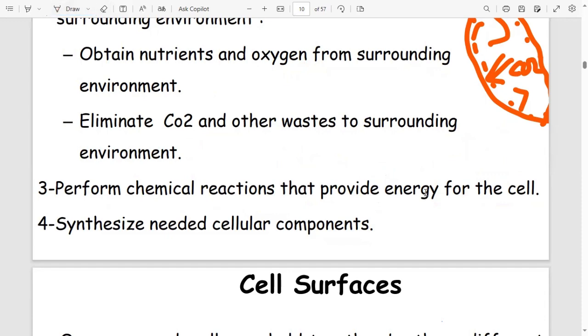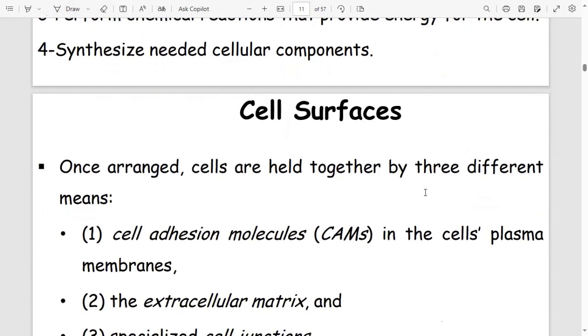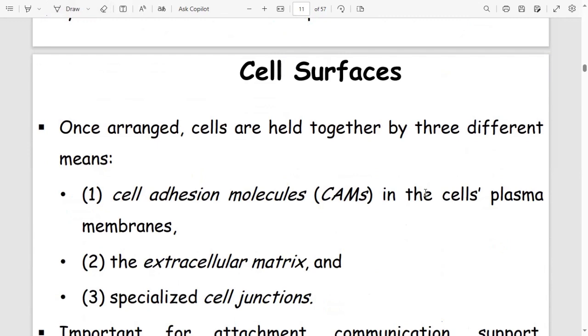So next time we are going to start from our cell surfaces. These cell surfaces are just mechanisms that help the cell to get the nutrients and to do the transportation between the cells and the environment. We are going to learn about these cell surfaces. I'm going to share these notes with you so that those who want to read in advance can do so. If there are no questions, I'm going to end here.